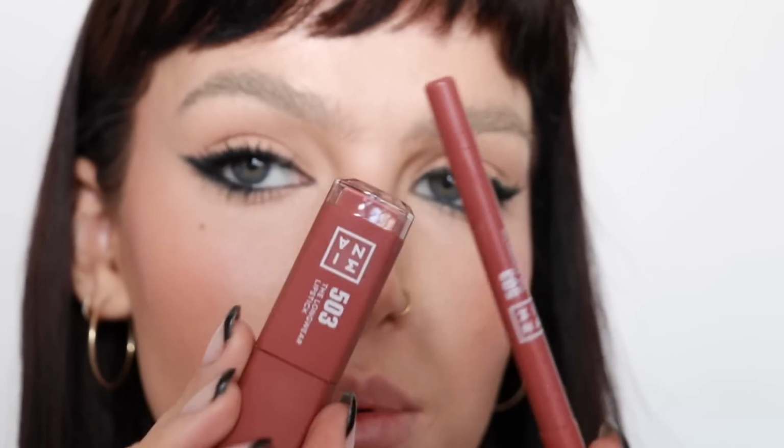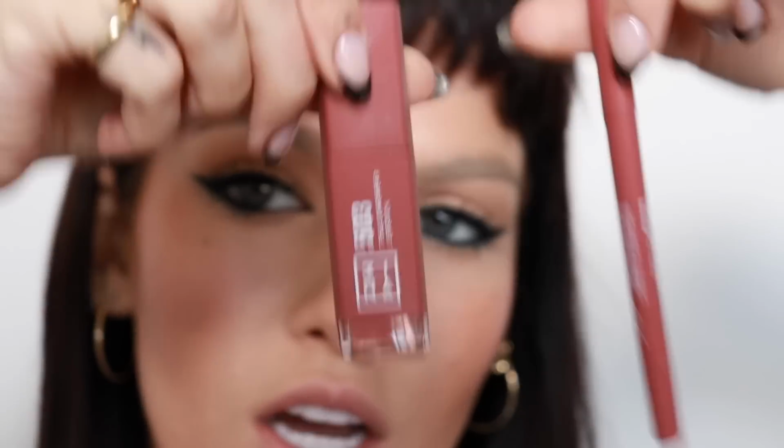Last but not least, we're going to go on to lips. These are also Mina products. So this is what I'm saying. They do the colourway, and then it'll be like this. And there was a face stick in this colour, and then they'll do black, and they do all the black products. Does that make sense? I don't know. Colour palette vibe of it. I like the fun packaging. It just feels very carefree makeup, which is my vibe.